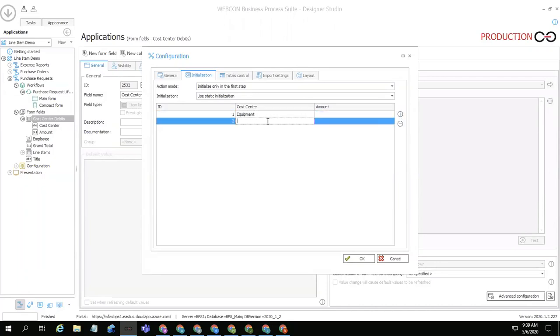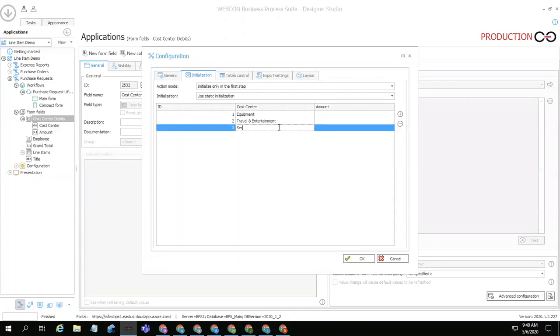And then the second thing will be travel, entertainment. Let's see, services, and petty cash.